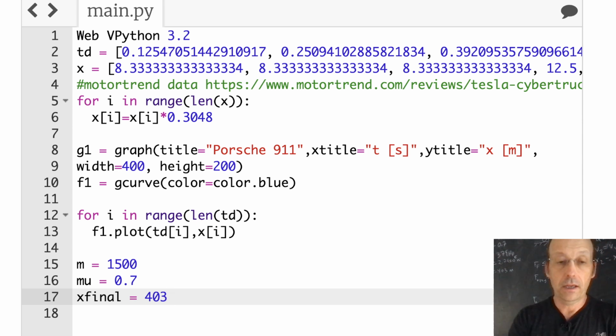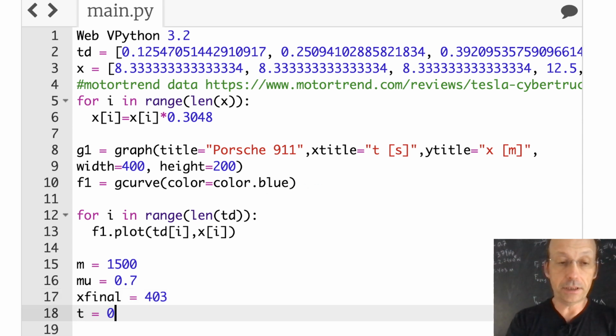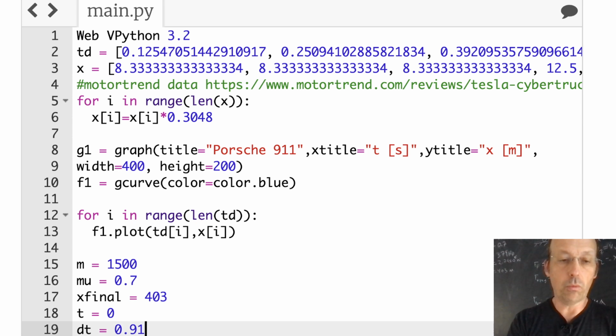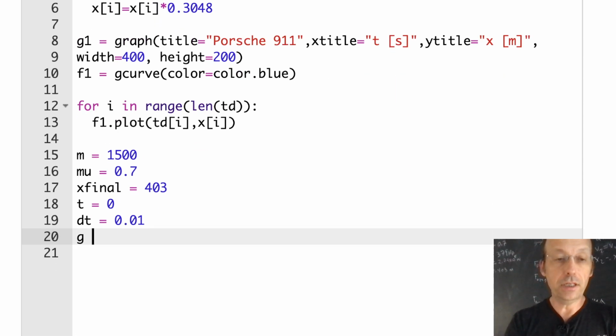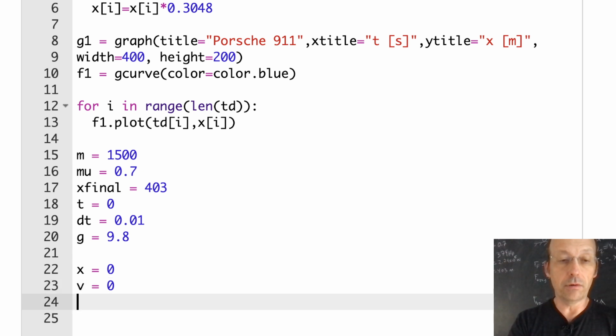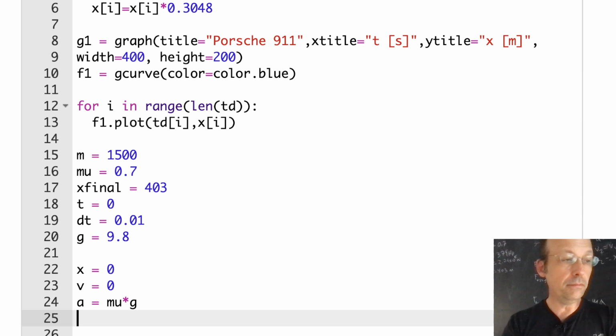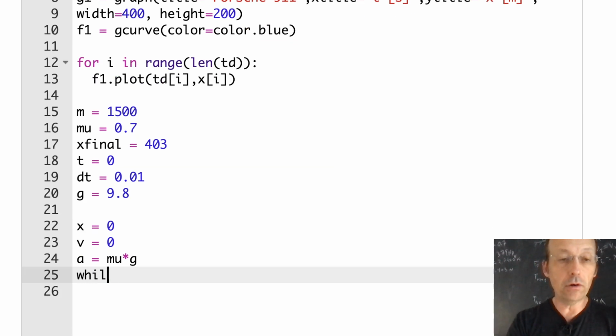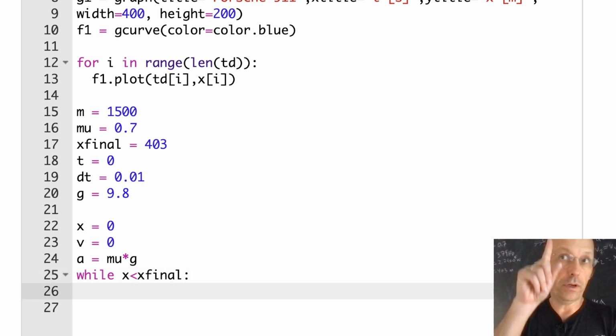Okay. Now I need time is 0, dt is 0.01. Oh, I need 0.1. I need the g, 9.8. Okay, we're ready to go. So x equals 0, v equals 0, a equals mu times g. And now I can just say while x is less than x final, then I don't need to calculate the acceleration, it's constant.